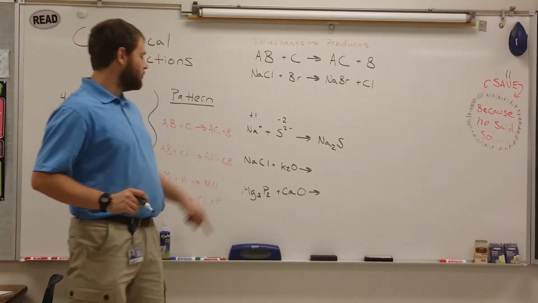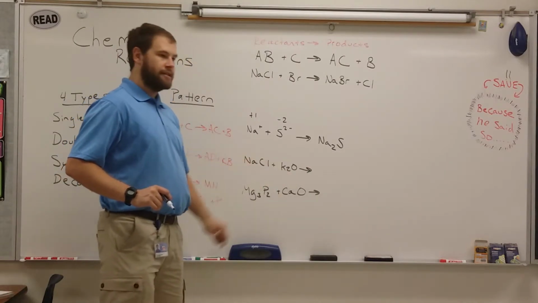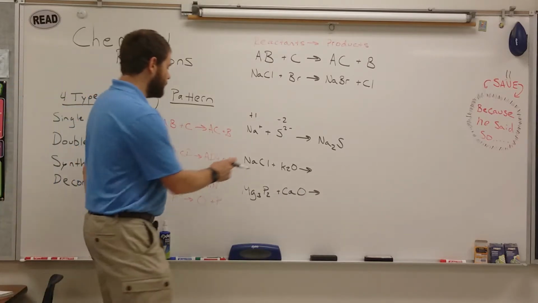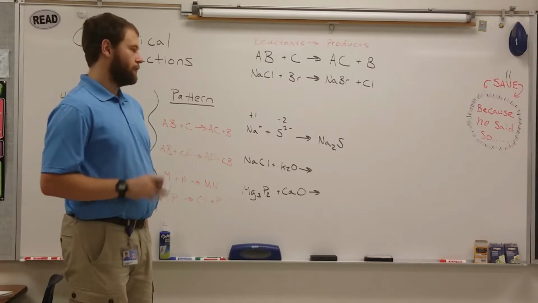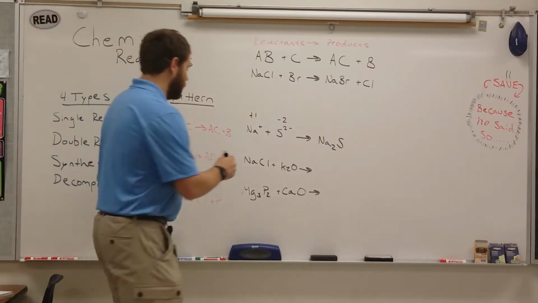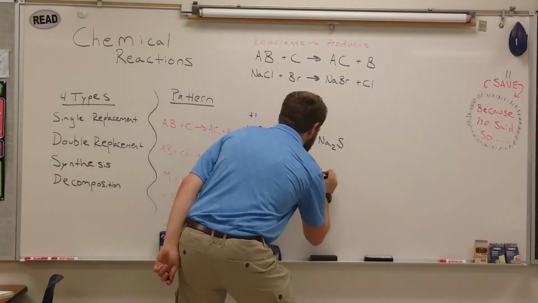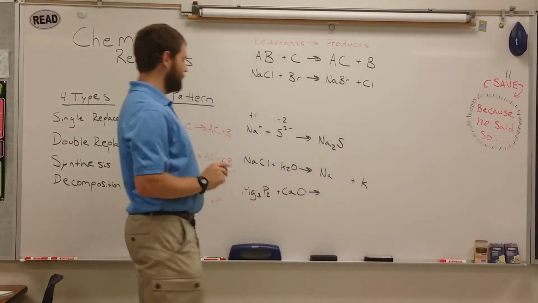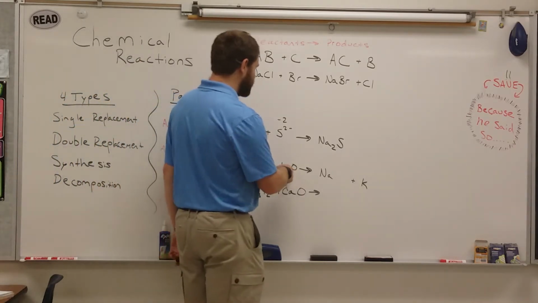Over here we have a double replacement reaction. We've got Na and chlorine reacting with potassium and oxygen. So we know they're going to switch places. The front ones are going to switch with each other. Remember, the front ones and the back ones matter in a compound, especially when they're ionic. So, sodium is going to flip with potassium. So what I'll do is I'll write sodium over here, give it a little space, put my plus, put potassium there. If they're going to switch places, sodium is going to end up being with the oxygen.